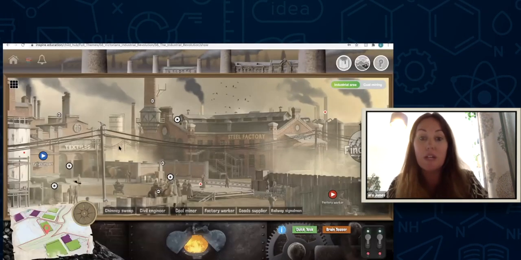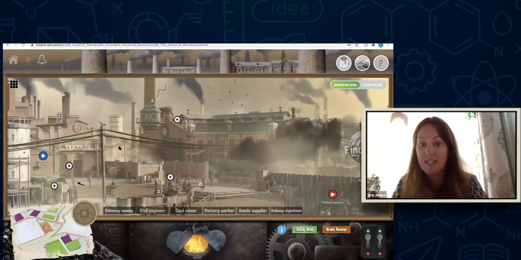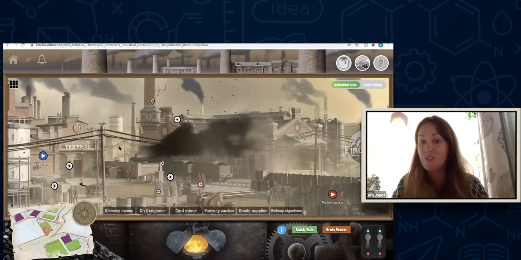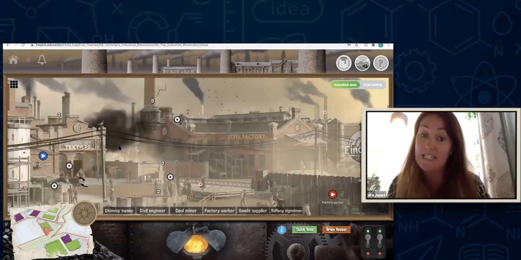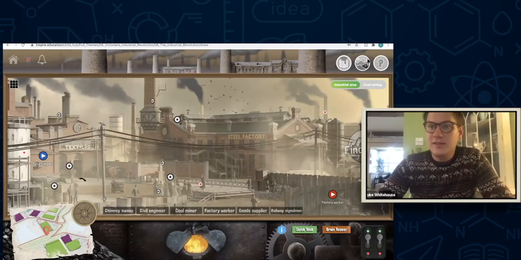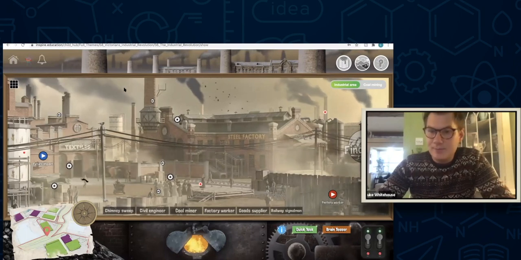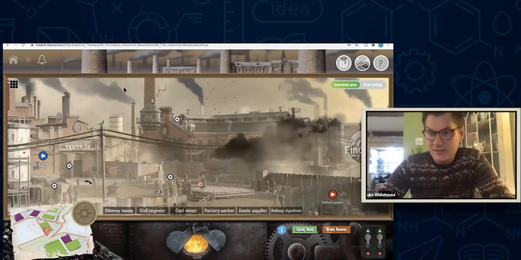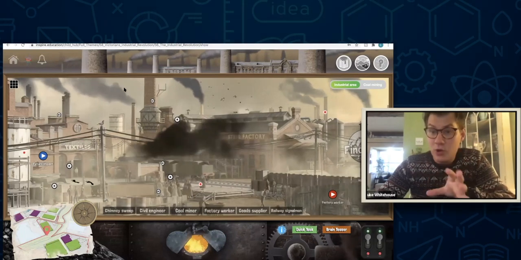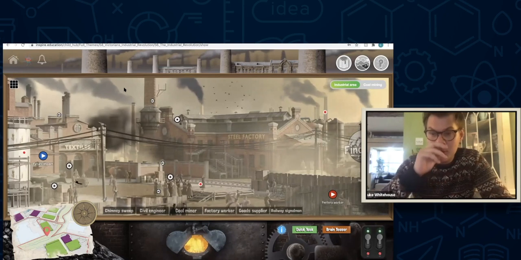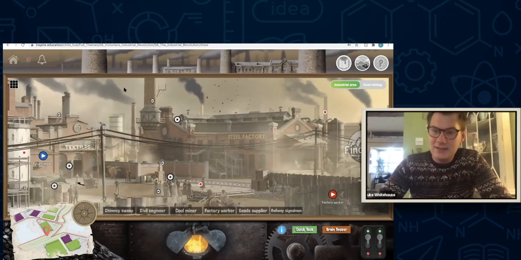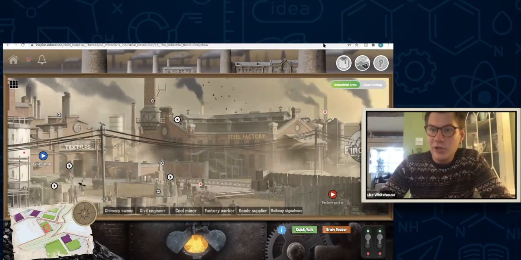So let's look. Here is our Industrial Revolution scene. The train's going past. Children can log on to this and click on. We just are focusing on reading today. So I want to show you what the book looks like in this context. So going to the ebook, every unit of study has a variety of different ebooks. So I'm going to show you the one on the Industrial Revolution. And what we do is we're breaking it down. So as I play this, I'm going to play the audiobook version of it.